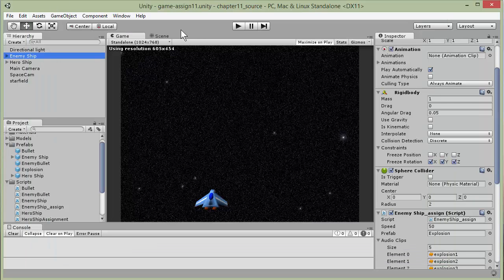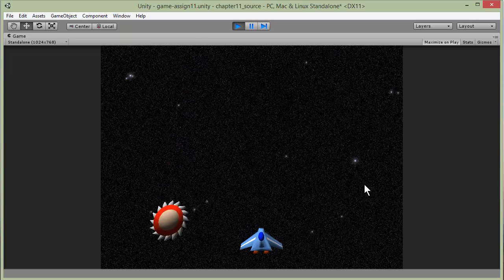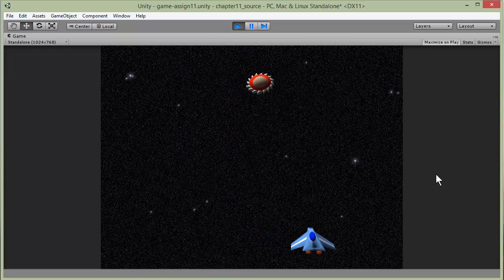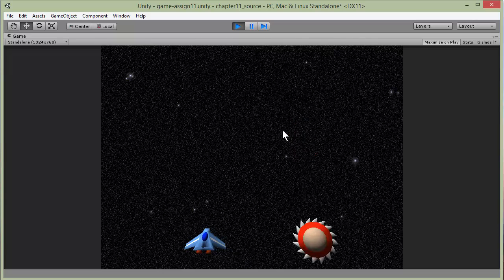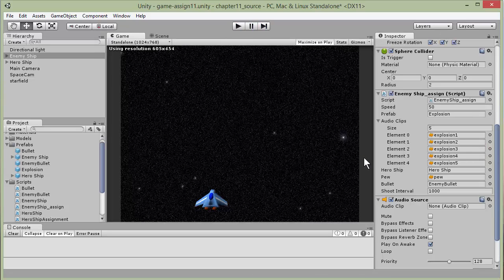Save that, come back into the game and give it a try. So here we are in the game, and it's still, to me, not working great. And the reason why is that you'll get a bullet every once in a while, you can see them coming out. But they're not firing rapidly on my ship. One reason is something that we can easily change. That is to further modify things so that our ship moves slower, for example.